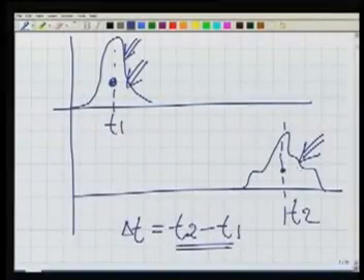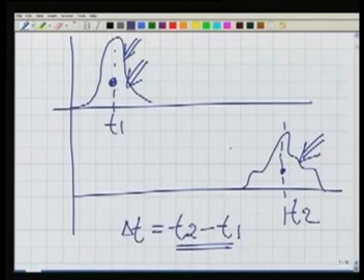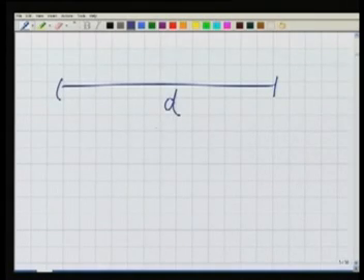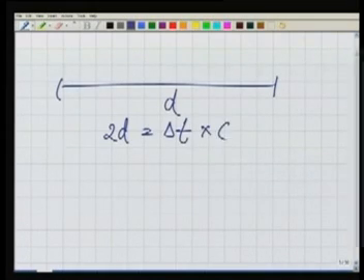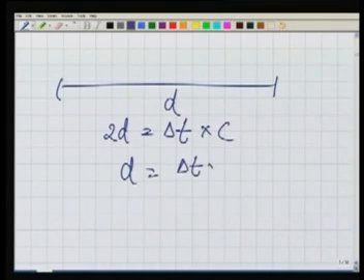Anyway, whatever it is, in this case, as we are saying, we are making use of the centroids of the pulses. So, by measuring this return waveform, as you can see here, we determine its centroid. We already know the centroid of this, and by recording these two times, we can measure the time of travel. Having known this time of travel, if the distance between these two points is d, we know 2d is delta t multiplied by c. So, this is how you can determine the d. So, we can know our d here.